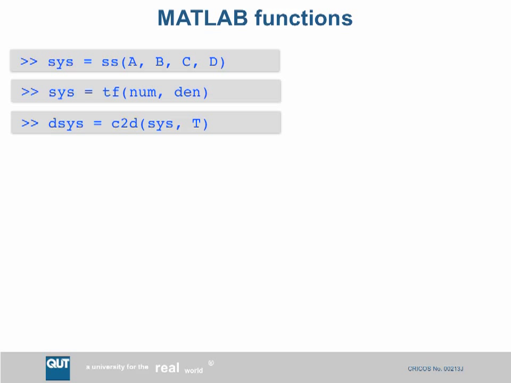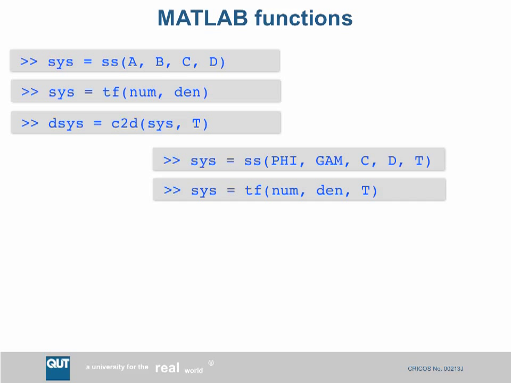If you've already figured out the phi, gamma, C and D matrices, then you can build a system object using the SS function. The only difference to above is that I've given it a fifth argument, the sample time. It tells MATLAB that it's a discrete time system rather than continuous. I can do the same thing for a transfer function. If I have two polynomials in Z, numerator and denominator, which we've looked at in earlier lectures, I can create a discrete time system.